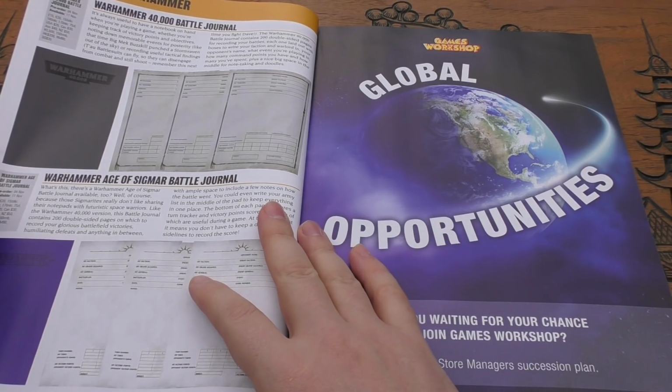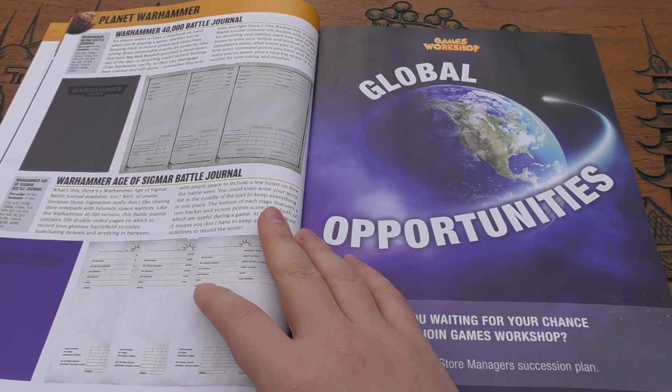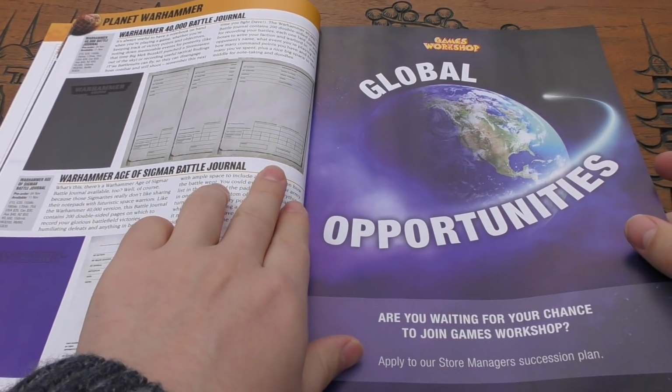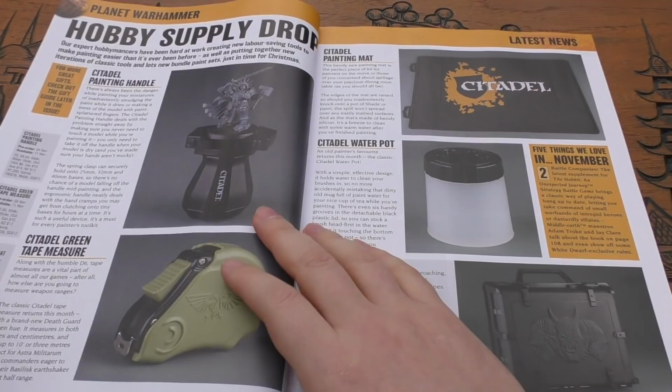And then a Warhammer 40,000 Battle Journal, £15, an Age of Sigmar one as well. So 200 double-sided pages, it's pretty good. And they're specific. Yeah, that's pretty cool actually. More things from sort of Citadel.